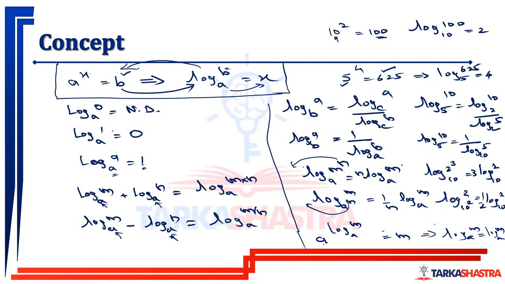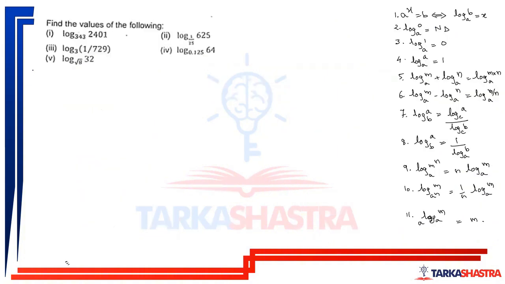Whatever process you use to learn something, use that, but you'll have to remember these 10 to 11 properties, of which this property is very important. Once you remember these properties, application of these properties becomes easy. So let us now move towards the application of the properties.